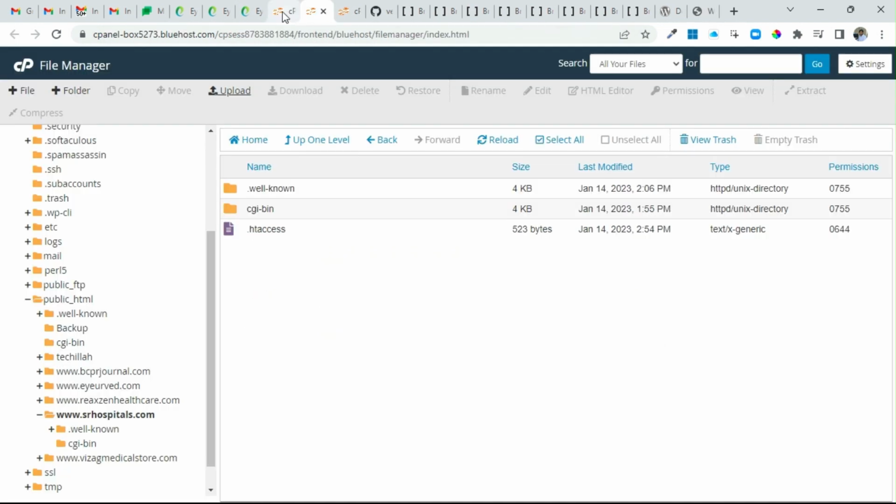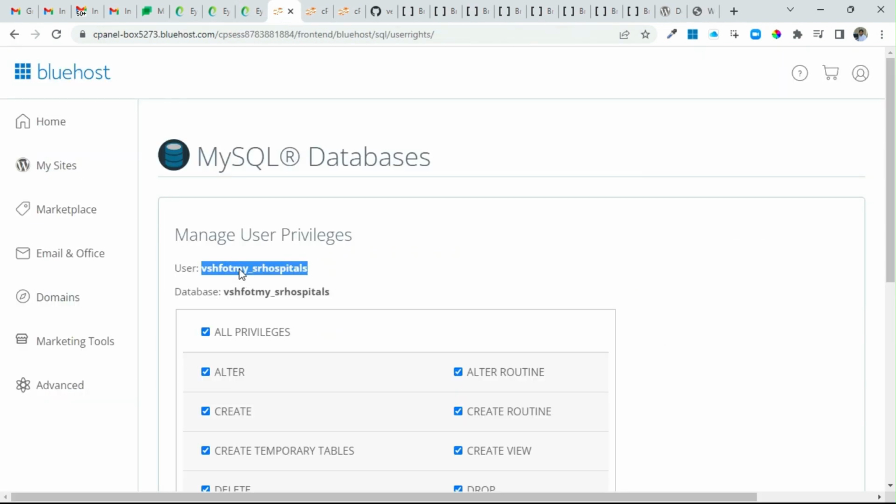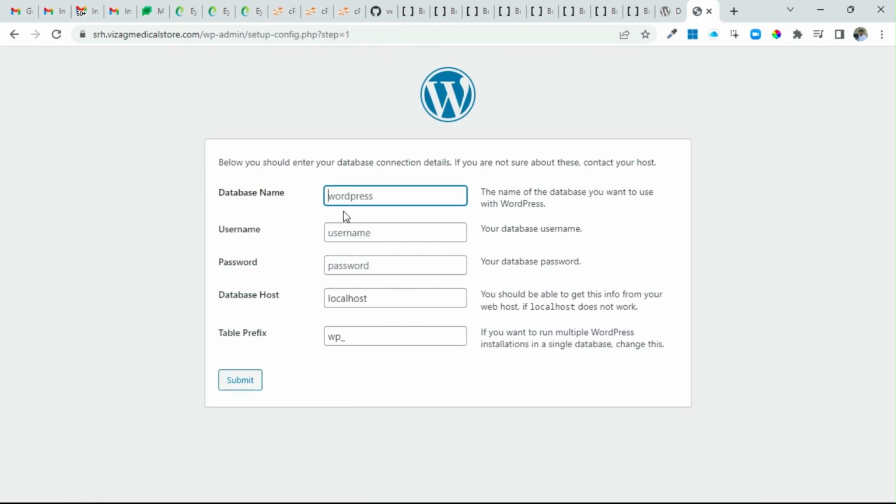So already here we have the details. This is the username. Mostly the username and the database name will be the same. So I'll enter the copied database name, username, and password.